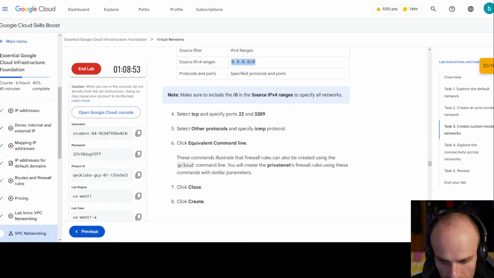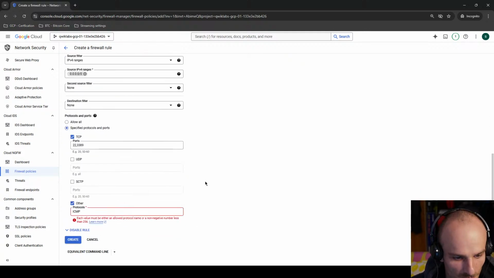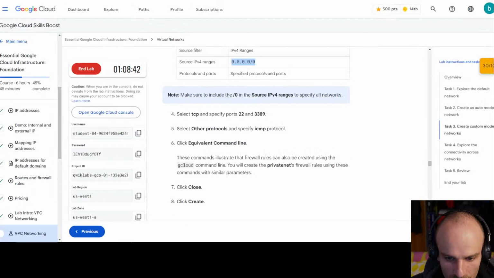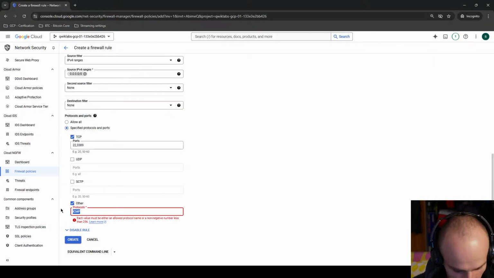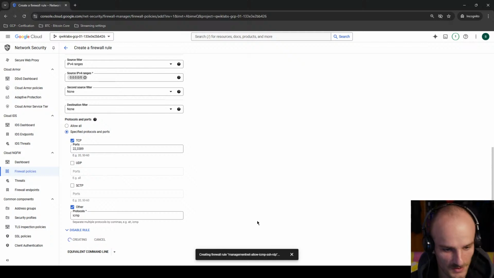You will create firewall rules using these commands with similar parameters. Create. Other protocol, I mean ICMP instead of ACMP, all uppercase.